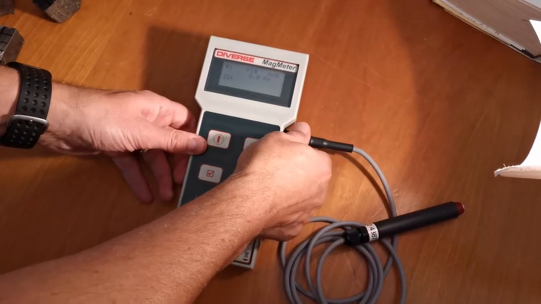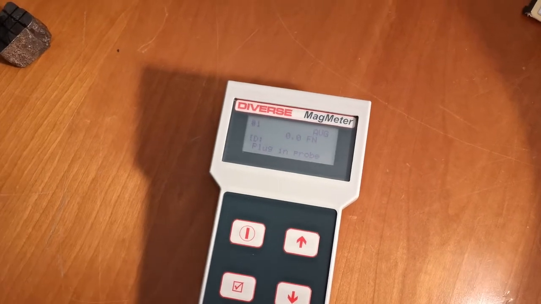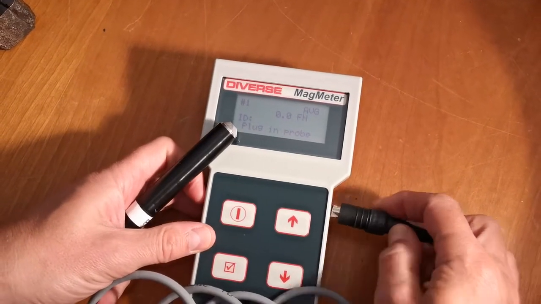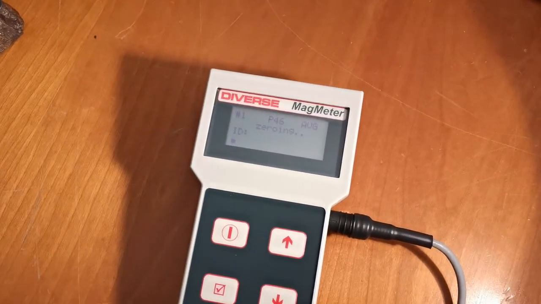Let's continue with the P46 probe. To change probe, simply unplug one probe and plug in the other. The probe type is automatically detected. The instrument records the correct calibration for that probe and zeroes it ready for measurement.